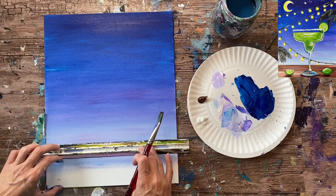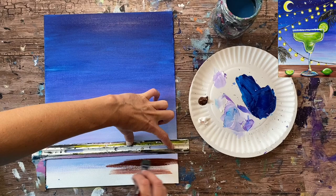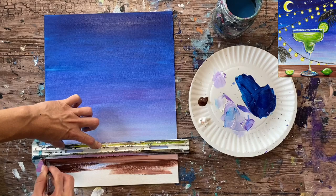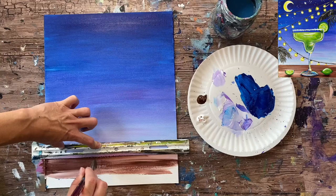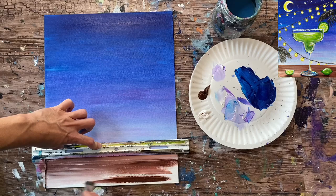So I'm going to go ahead and double load my 3/4 wash brush in the burnt umber and the white. That just means grabbing the brown and the white at the same time, and then doing left and right strokes. And when you paint left and right strokes, your brown and white are going to gently blend together. We're creating a very, very simple faux wood look. We're not going to do any grain details on it. Just a simple brown and white slightly mixed together. So just gently blend them, but don't blend the brown and white all the way. Leave it kind of streaky.